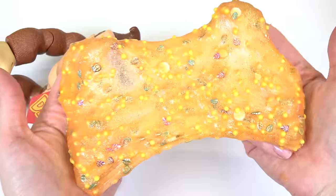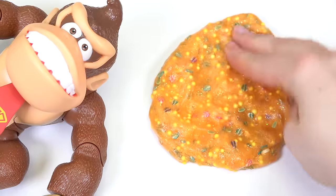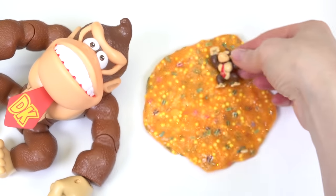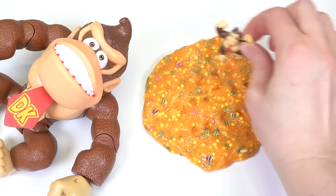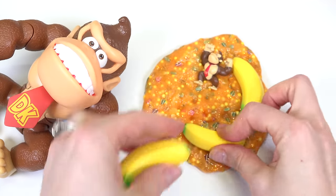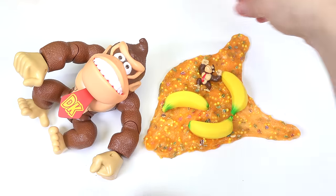Here is our Donkey Kong slime. Do you see the slices of bananas? Let's go ahead and put it on our table. I'm gonna add a mini Donkey Kong. He can jump on the slime. I'm also gonna add some squishy bananas. Just like that. And we're all done with his slime.